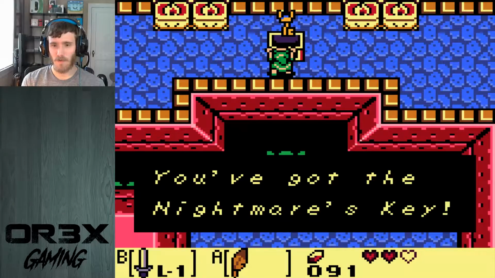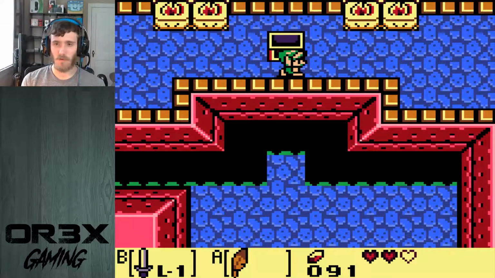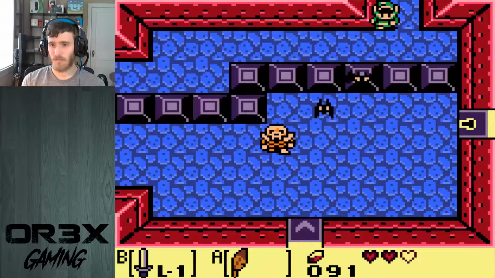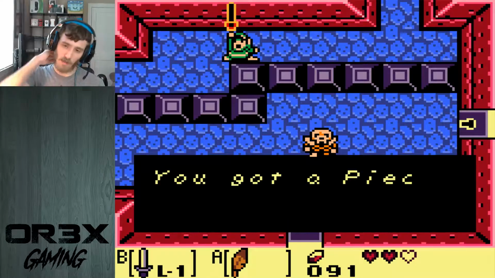Anyway, this is the Nightmare Key. And this is kind of like the big key or the boss key from previous Zelda games. Same thing. It just opens the boss's lair. Cool stuff. Now we have that. We're gonna kill these again. Hey, another piece of power.